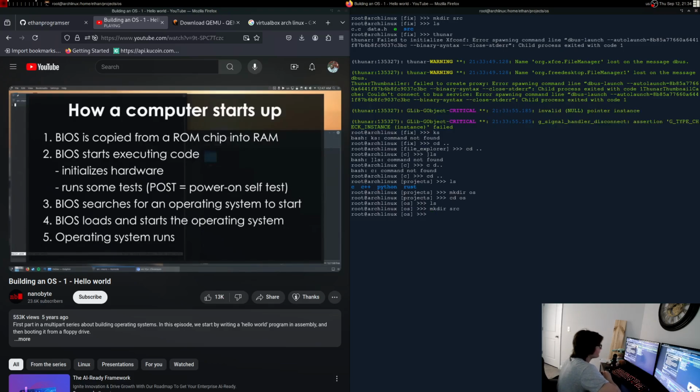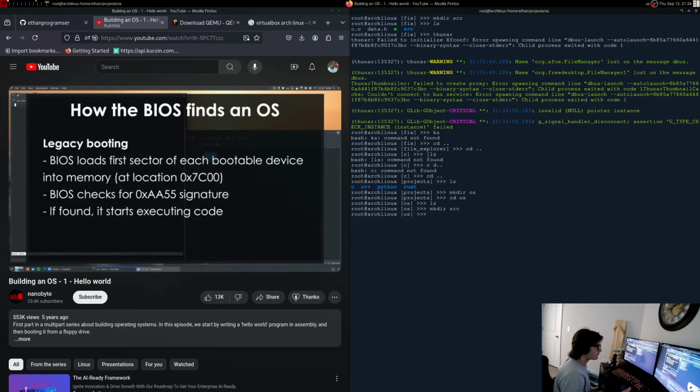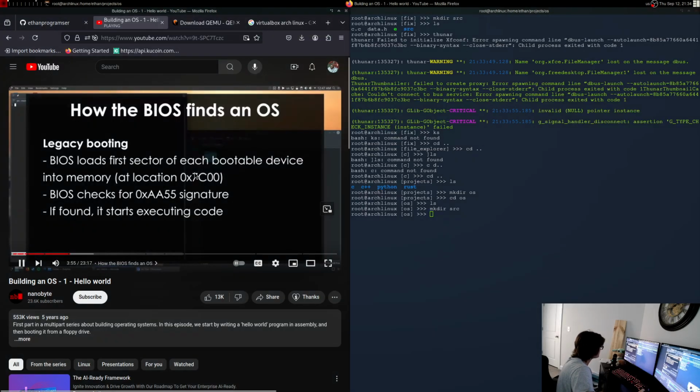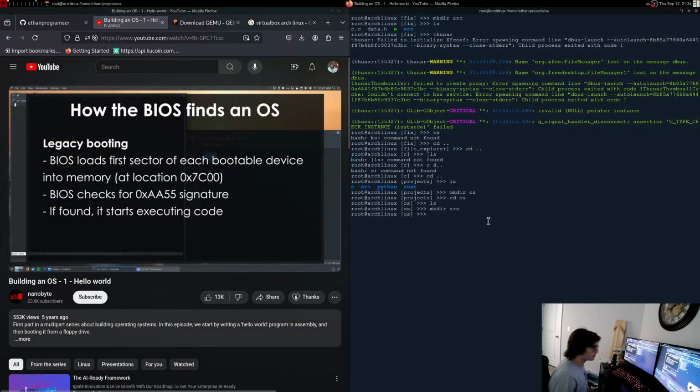Okay, so your operating system's copied into RAM first, and then it's stored at this memory location. Okay, sounds simple enough.